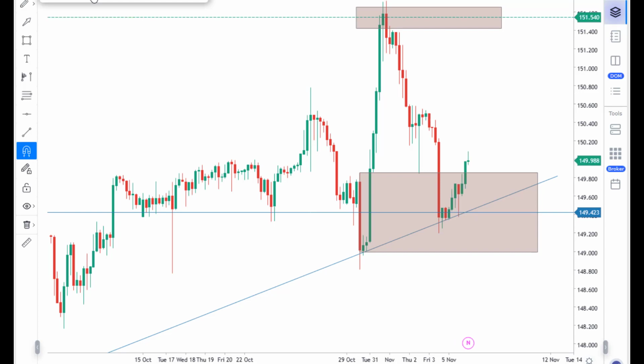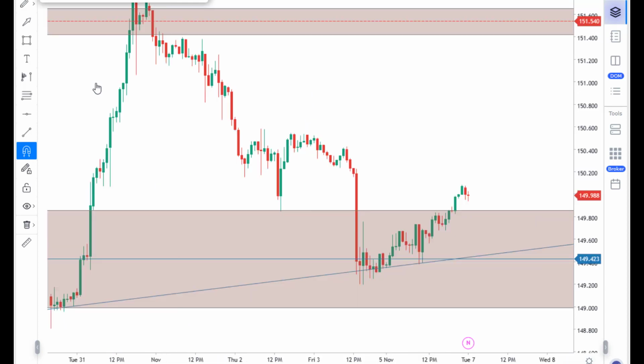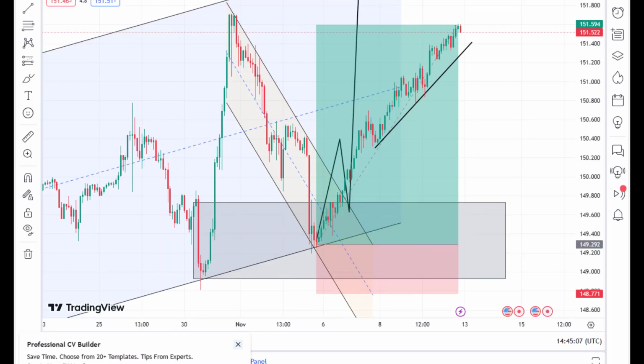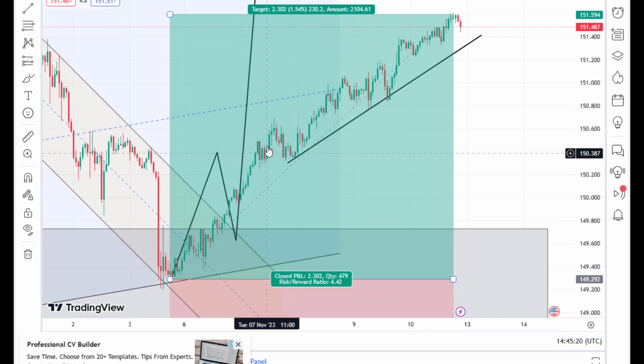So remember, this is a 4 hours time frame, guys. Even in the 1 hour time frame, we had very good entries. Actually, we did not enter based on the 1 hour time frame; it was actually based on the 4 hours time frame. And if you look at it, we entered right below here. Let me go back to the chart and show you the example. Right, this is it here, and it was based on the 1 hour time frame. You actually entered based on the 1 hour. That's where exactly when price hit the zone here, it just turned back, right? So we entered, our stop loss below here. Look at price for the whole week. Price was moving up, moving up, moving up, and moving up.